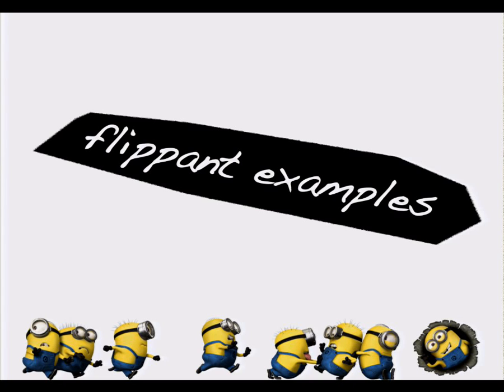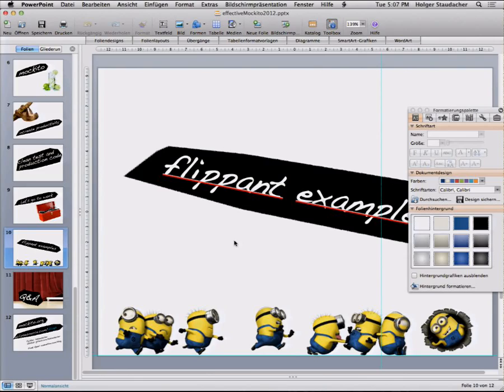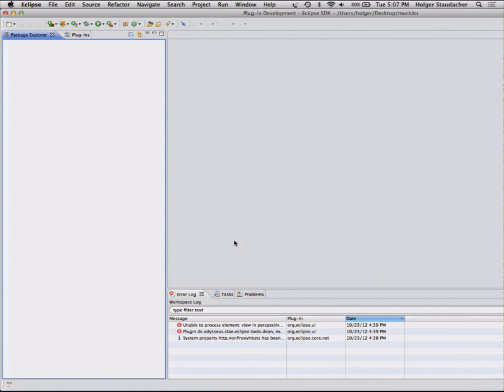Before I start, I have to say the examples I brought with me are somewhat flippant. They are really made up. I use mocks all over it. I would never do this in a production system, but I think you will get the idea. So let's switch to my Eclipse. The rest of the session is just coding.